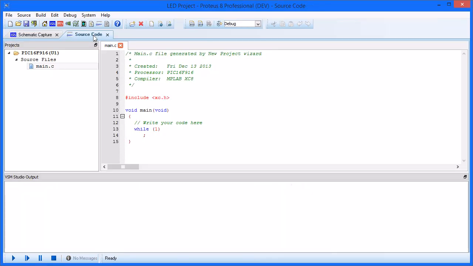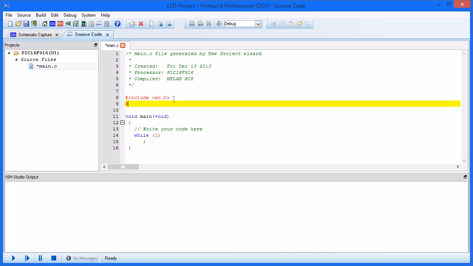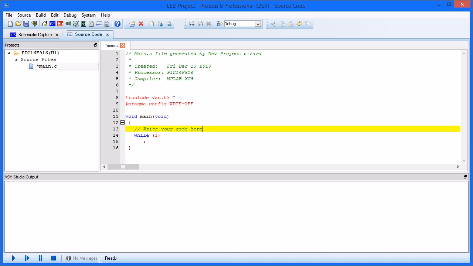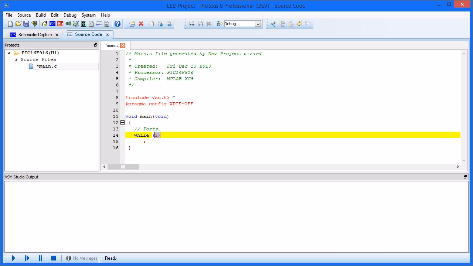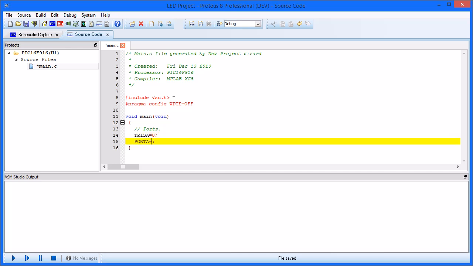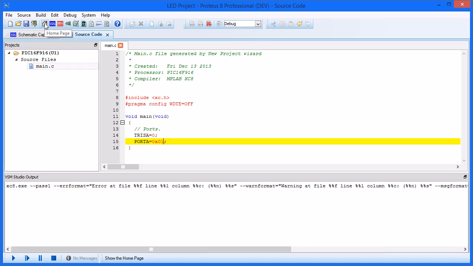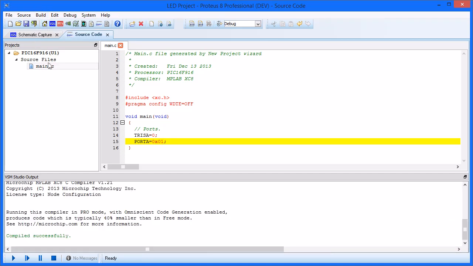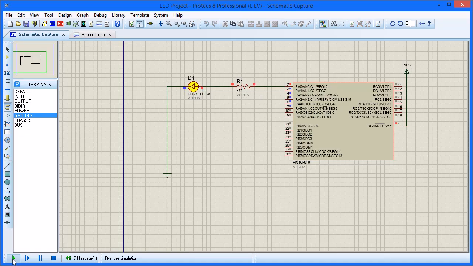Now we need to write the controlling firmware to light the LED. Proteus allows us to type our code directly into the project and will automatically associate the code file with the MCU for simulation purposes. When ready, go to the Build menu on the toolbar and select Build Project. The output window at the bottom will display the build progress and tell us when our code has been compiled. Using the play button at the bottom of the screen, we can run our simulation and check that it is working. Likewise, use the stop button to end the simulation.